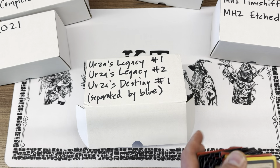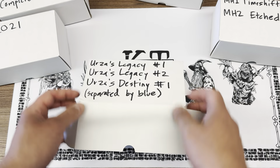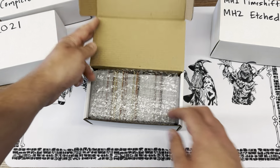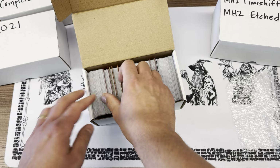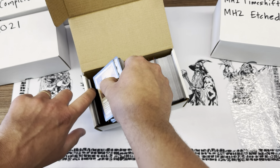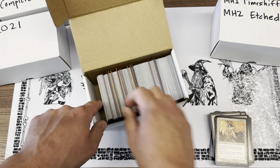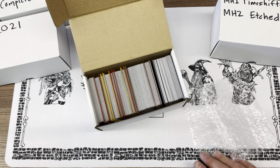All right, so there's the Destiny, and then I just want to go through the Legions set too, because I always love the artwork on Legions. Another set of Destiny, put some random stuff in here. We do buy any card over 50 cents, and Andrew here sent me a list, and we agreed on the rate and that kind of thing, and then once we get all the cards scanned through, we will be able to send him the money, and it works out pretty well for people.